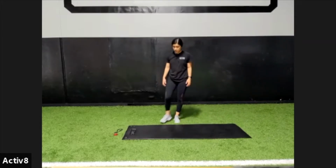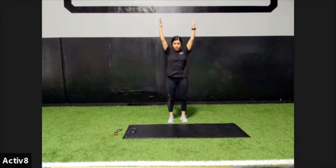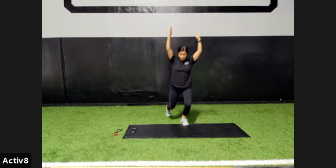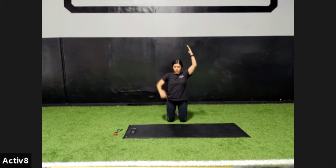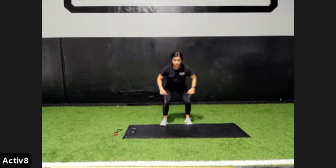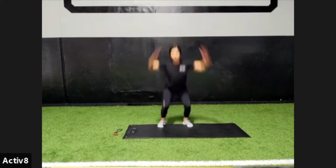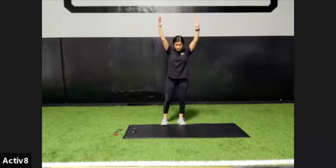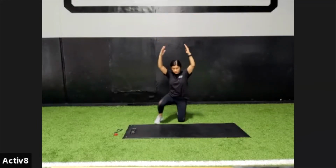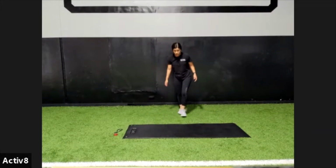Good, so while you guys rest a little bit and hydrate, I'll explain our first circuit. We're going to start with our arms up here. We're going to come down into a tall kneel, so whatever leg you came down with, you'll come up with that same leg. We'll stay kind of low here because from here we're going to go into a squat jump. So we'll come up here. Again, we'll start here, go into our tall kneel, and squat jump. That's going to be our first one.